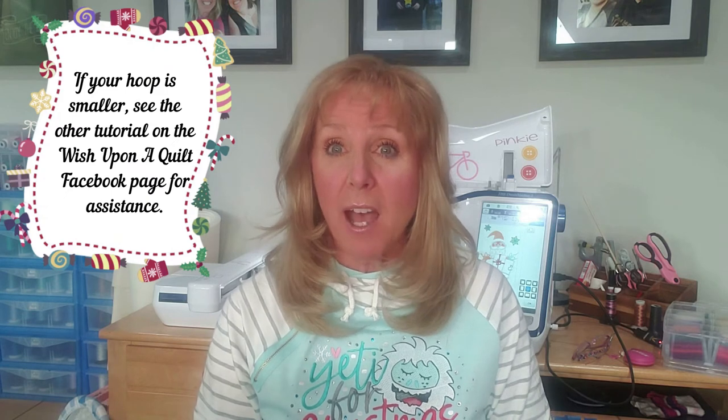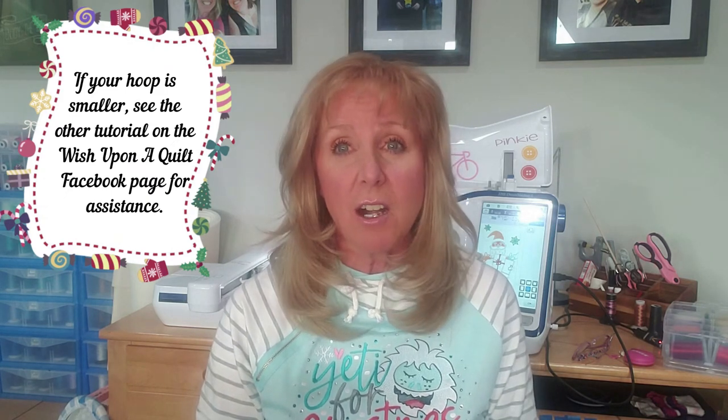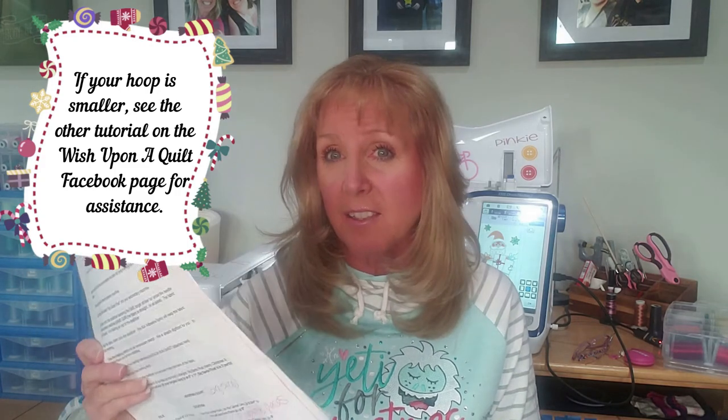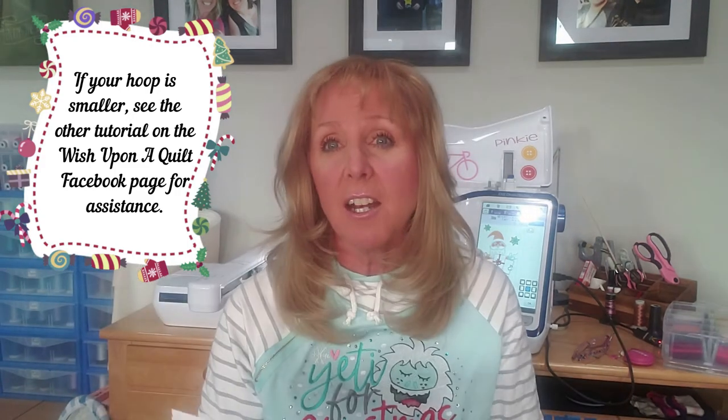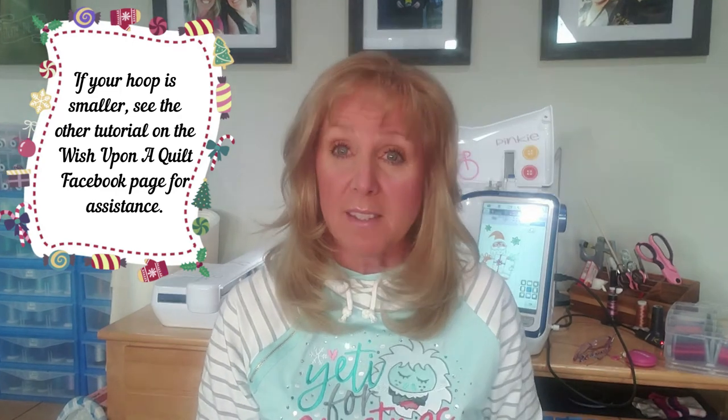If you don't have a large enough hoop, then watch in the directions. In the instruction file, the PDF, there are instructions on how to use a smaller hoop and break it up into two different designs. I'm going to use the 9x14 hoop in the tutorial. So the basting, a couple things. The basting box is just a tiny bit smaller than the design, so it will work fine. You can definitely use the basting box, no problem.